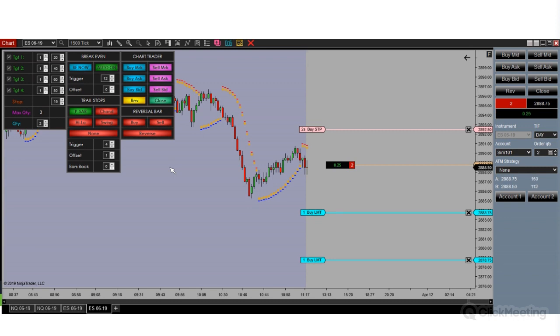Shouldn't the stop move when you change the offset? Yes, the stop moves when you change the offset, but we haven't hit the trigger yet, so it didn't actually start trailing. It will move when you change the offset in your favor. So if, for example, your stop is below the actual trail and you move your offset up, it's not going to move your stop. But if your offset becomes lower than your trail, obviously you have to be lower than the trigger itself, if your stop is lower than the trail, then it will automatically grab your stop and keep trailing with it. Does that answer your question, Diane?